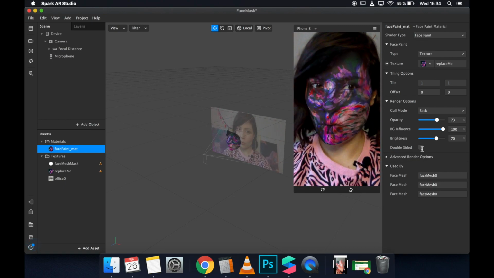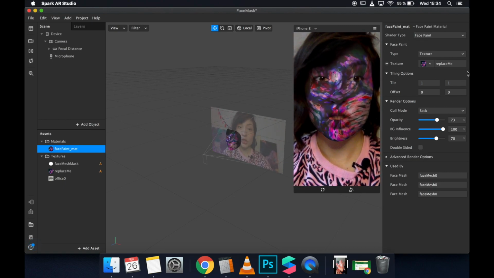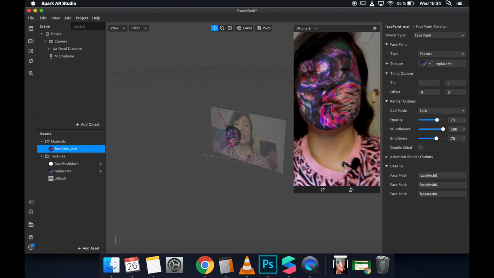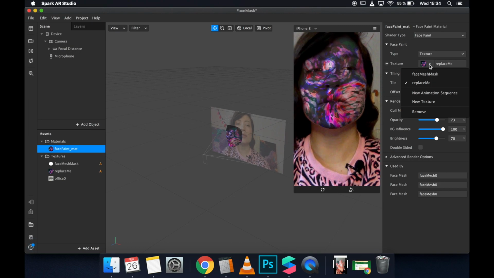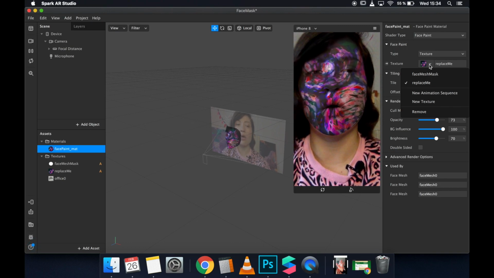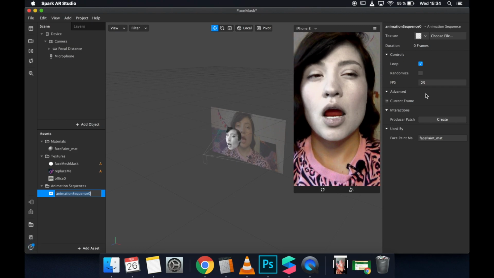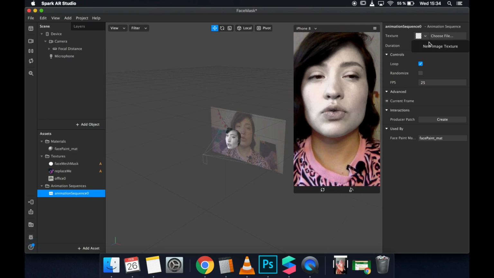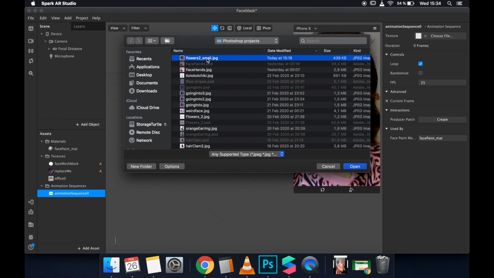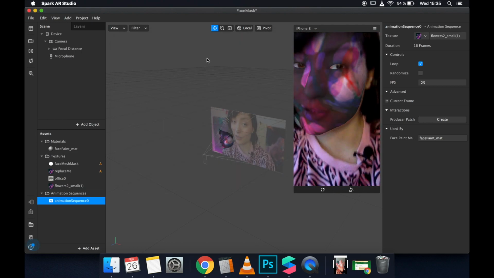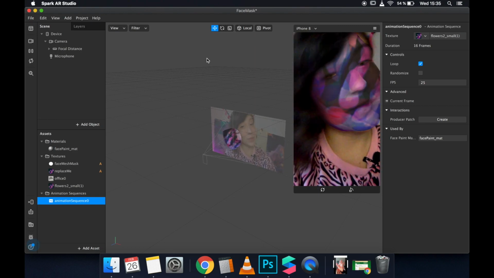But you can make it even more exciting if you would wish to do that. So you can go again to the texture, and you will click on new animation sequence. In that animation sequence, you choose a flow, like the same painting that I just used before, and it creates an animation from there. And it becomes more weird.